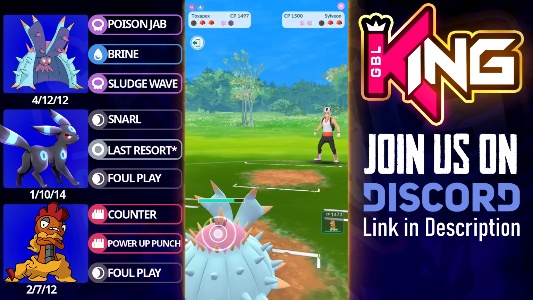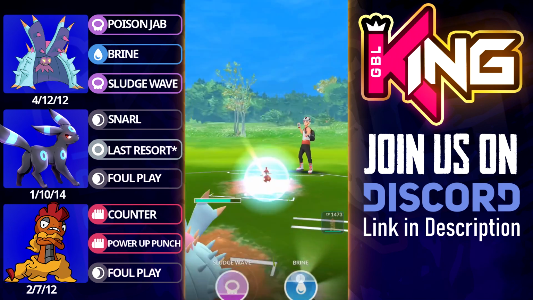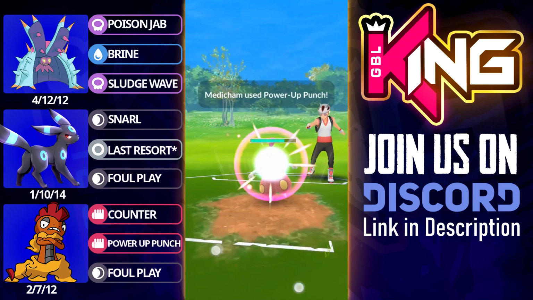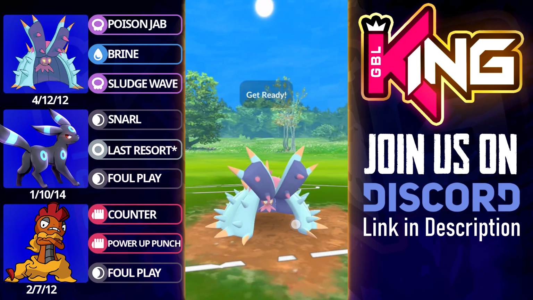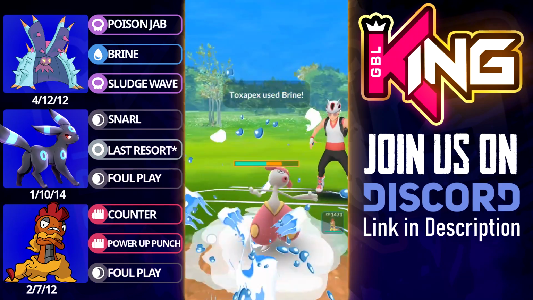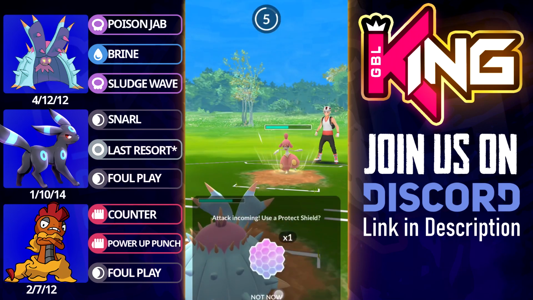Now we've got loaded energy against the Medicham, so at this point we need to protect our Pokemon here. We're going to call a Power Punch. It is a Power Punch. I just kept running into Power Punch Medichams today. Like I said, this team you'll start drawing out Power Punch Medichams.